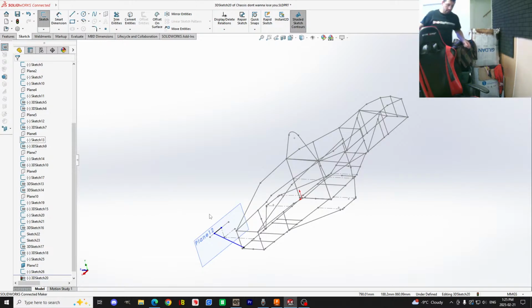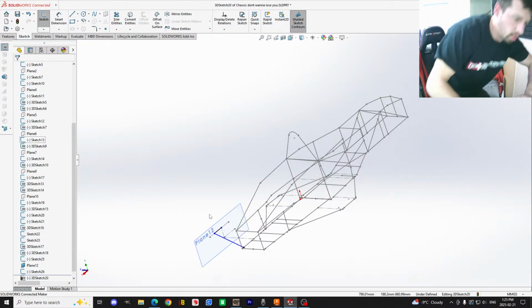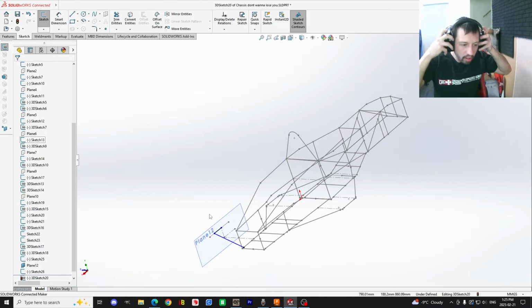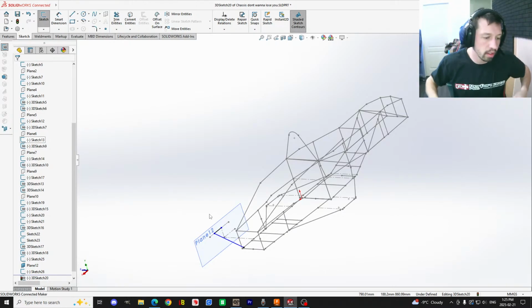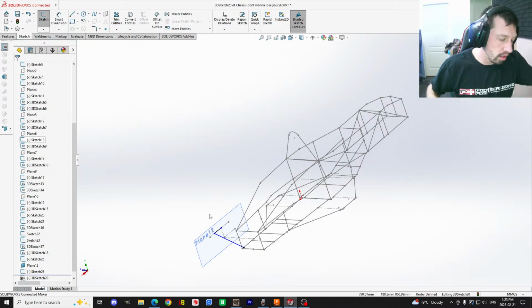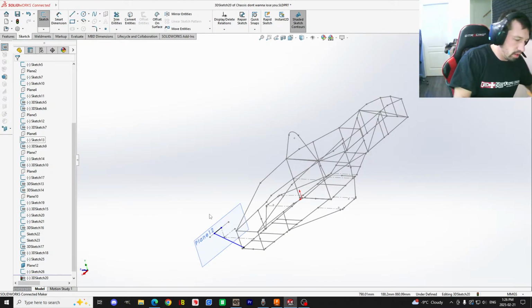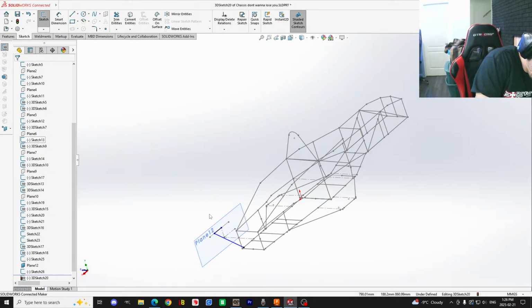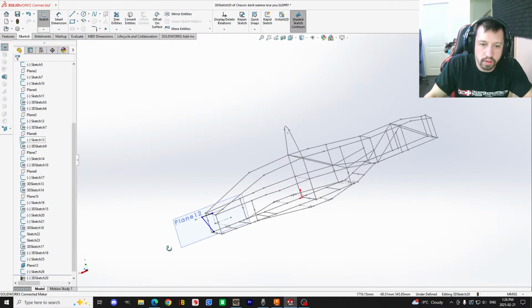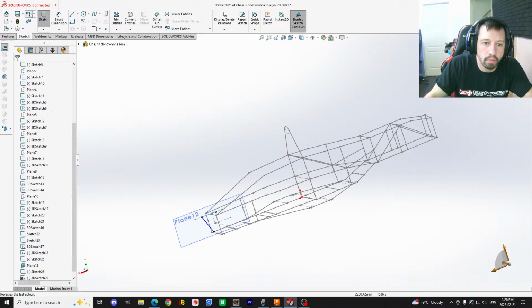So I messed up at least one measurement, which, not bad. This measurement's 185 instead, though. So that might change things. Okay, let's go back.